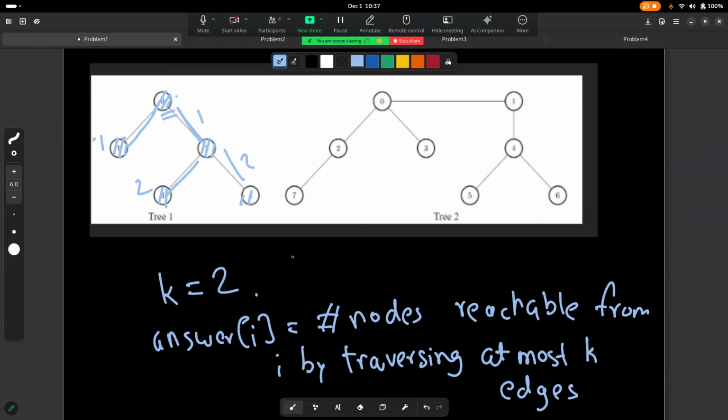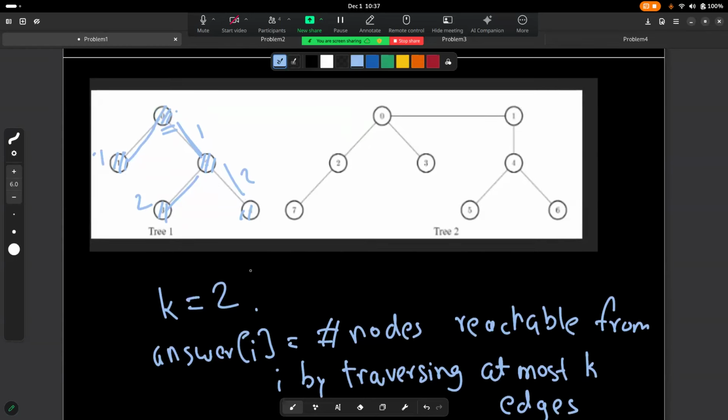But the catch over here was that in a general tree, this would be very easy to implement. But here you could add one edge from any node in this tree to any node in this tree. After adding that edge, this tree too would contribute to your answer. In this case, we join the zeroth node of this tree to the zeroth node of this tree. Now, after adding this edge, zero itself is at a distance of zero. This node is a distance of 1, 1, 2, 2. Now you reach this 0 after you add this edge.